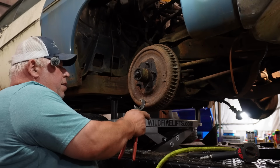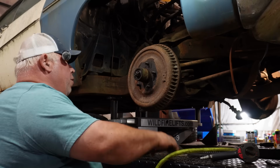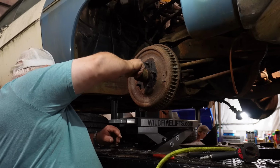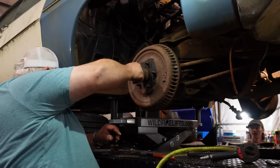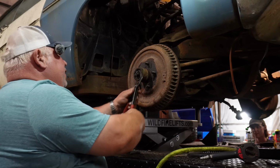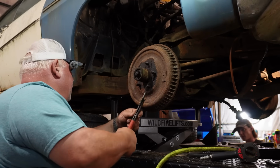Take the same said channel locks. Just to see, you're going to have the channel locks out anyway. Oh, like butter. There's always that one burr, you know, when you try to take the castle nut off. Yeah, that one spot where it catches when you get towards the end. Luckily, you got your channel locks.